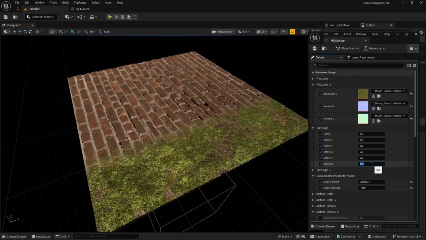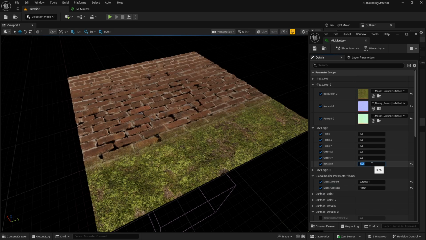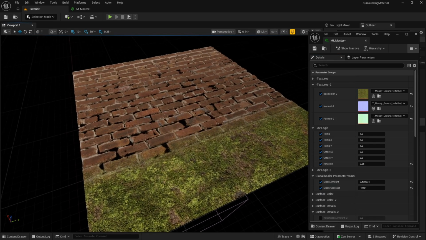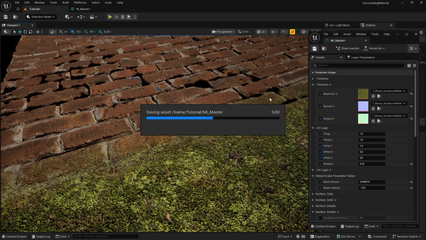For now it will be 0.125. And this is the basic setup for our material.